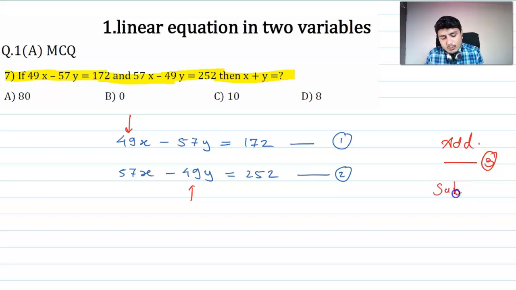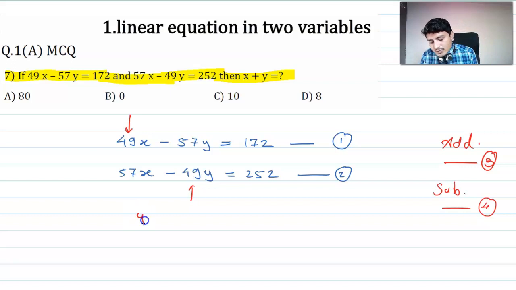Once we subtract both equations, we get the other equation, called equation number 4, and we simplify equations 3 and 4 simultaneously. That means we are converting the given simultaneous linear equations in two variables into their simplest form. Once we add or subtract equations 3 and 4, we easily get the values of x and y. Our target is to evaluate x plus y. Since the middle sign is minus, once we subtract the equations, we get the values of x plus y.